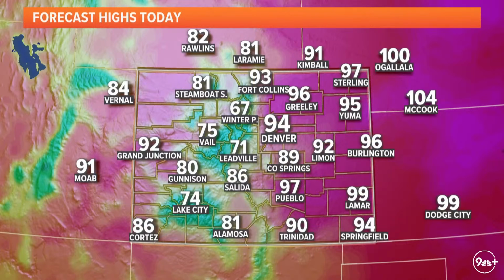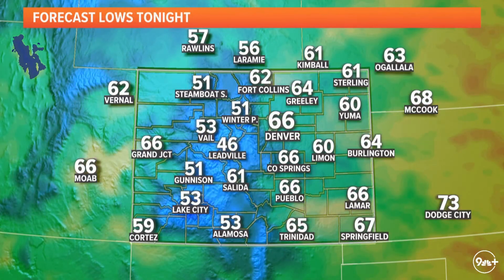In the meantime, highs in the middle 90s in Denver. Same goes for the northern half of the Front Range and eastern plains. Maybe slightly cooler in the Springs with highs in the upper 80s, but then just south and southeast of that, we could see those upper 90s, expecting to see 99 in Lamar, 60s, 70s, 80s in the high country, 92 in Grand Junction. Some of these areas already seeing triple digits like we saw 100 in Ray. So we are expecting the eastern slope to get pretty toasty this afternoon.